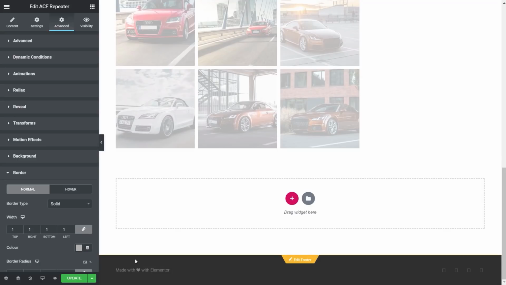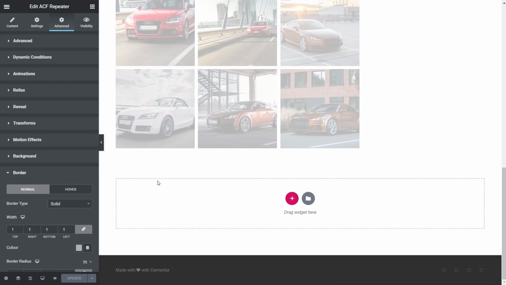The next thing we need to do is link up the actual places, the dealerships where you could buy this particular vehicle from. So we'll hit update on there just to make sure we save those changes. And the next thing we're going to do is move on to take a look at how we can link those through and build out that relationship we set up earlier on in this tutorial.